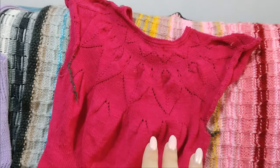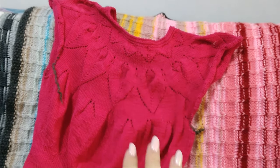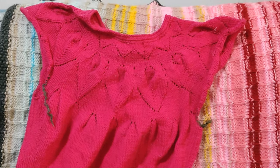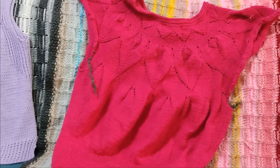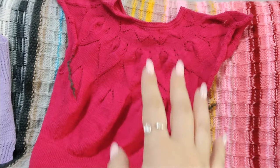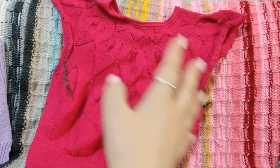But this is in 2 millimeter needles. It's very tedious. The progress is very slow. The only thing that keeps me motivated is the color. So I will start working on this. This will be my first big milestone in completing this project.